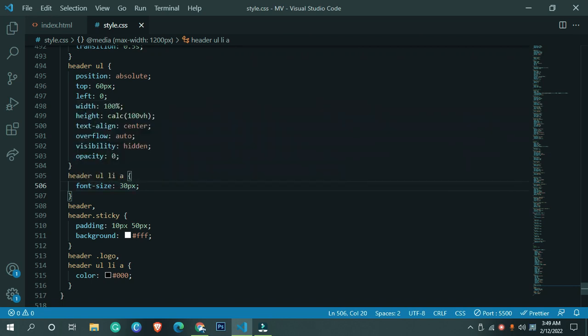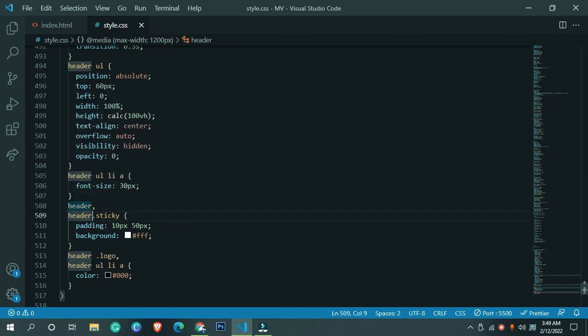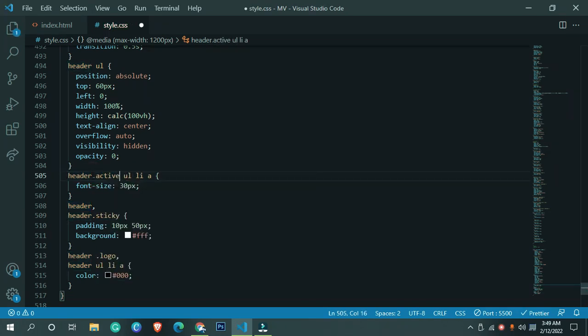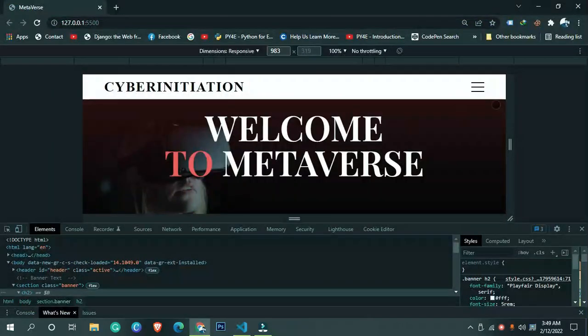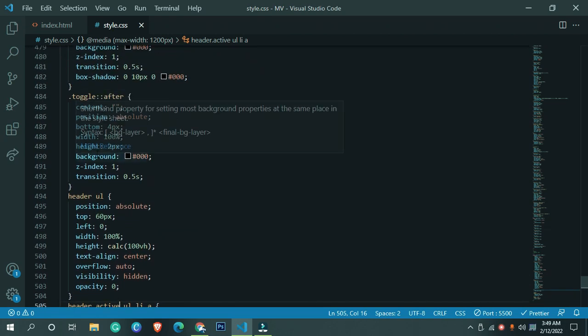So let's say if you click on that particular menu, what is going to happen? Basically you have to add this sticky class, this active class. So this must activate this anchor tag. Okay, click on it, it is not going to work because we had to add it somewhere else as well.